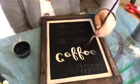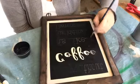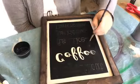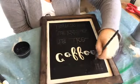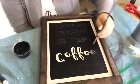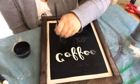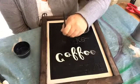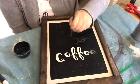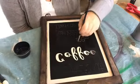I mean, really, you guys, it's worth doing two thin layers to get the finish that you want, like the crisp lines that you want, rather than trying to do it really, really fast with one sloppy thick layer. Do two really light layers and you'll have better results. Less is more when you're stenciling with paint, I think. Especially for signs with intricate designs and things like that. The smaller the fonts are, the more careful you need to be about that.